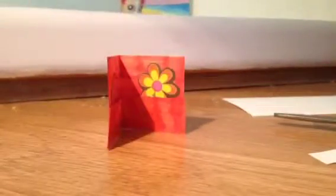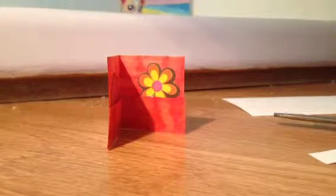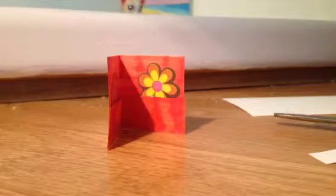Now comes the customizing part. If you wanted it to close all the way, you might want to put a big heavy book on top of it, because right now it's going to stay open. Now get a few stickers - I'm going to use a flower. If you want the flower popping out of the thing, you might want to put the sticker on the inside before you did the flap - I forgot to tell you guys that, I apologize. But I went ahead and did it like that.